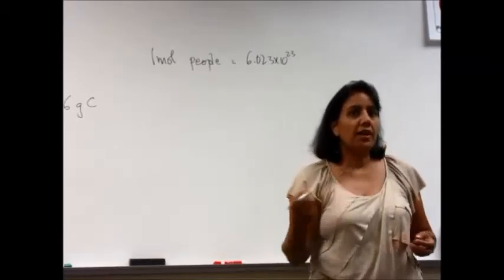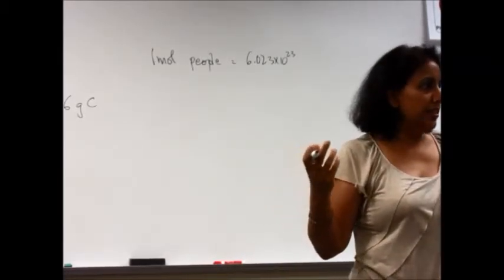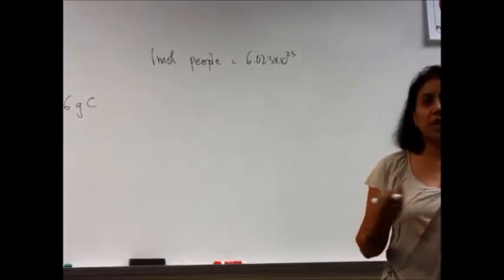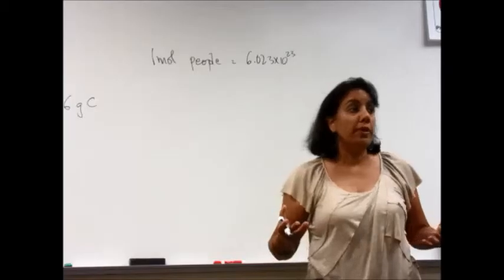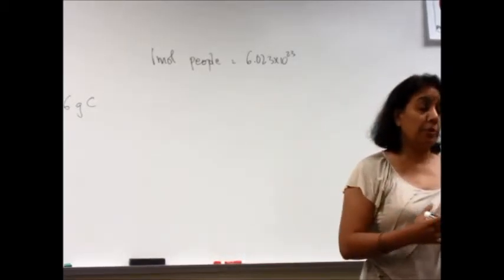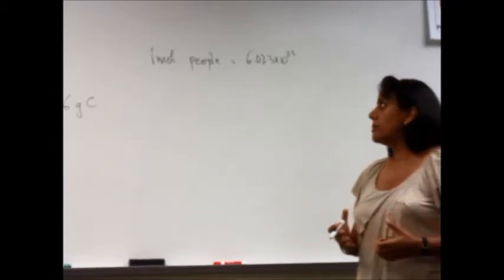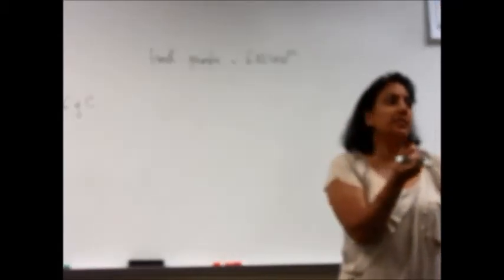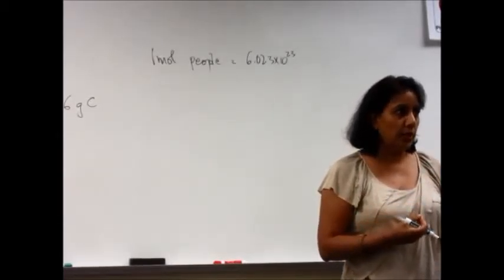If you say you have 1 dozen people here, that means you have 12 people. So when you say you have 1 mole of people, that means you have this many people. 1 mole of M&Ms, that would be heaven. Yes, that would be good. Too many M&Ms there. But that's what mole stands for. It's like a dozen. It's a measurement that we use.